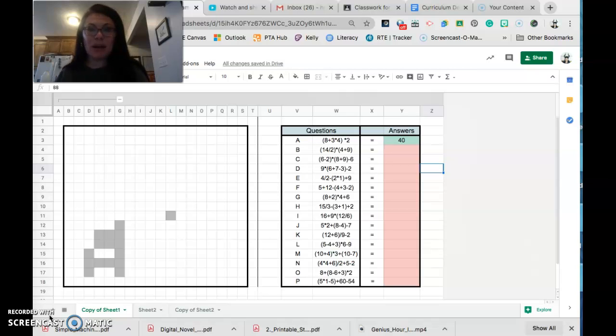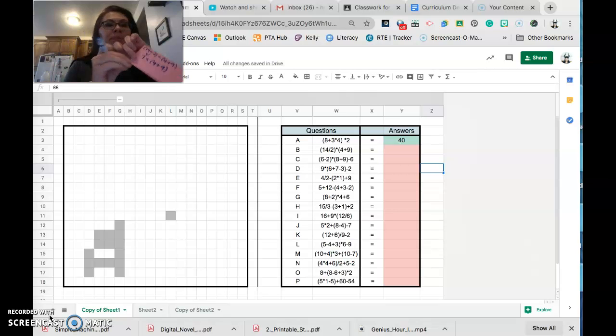All right, so the next problem, on B, I see parentheses, 14 divided by 2, parentheses, times, parenthesis, 4 plus 9. Remember, our fraction line also means divide. Okay, so your problem should look like this. I hope you remember that the fraction line means divide as well when you're dealing with computers. So I have this. Because of order of operations, I have to start at the top and it's parentheses. Now there are 2. So I'm going to start on the left one, which is 14 divided by 2, which is 7. And I'm going to bring down everything else that I haven't used.